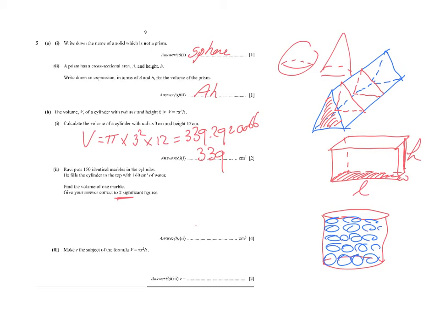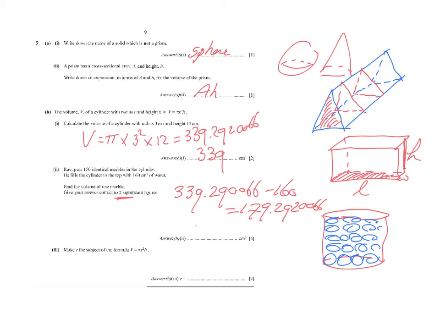Okay, that's tricky. Yeah, don't forget to do that to two significant figures. All right. Well, we just said that the volume of the entire cylinder is 339, and there's still room for 160 centimeter cube of water. So I'm going to take 339, the unrounded answer, take away 160 centimeter cube. Because then I'll be left with the volume that the marbles use. So that's 179.2920066. So this is the volume the marbles use.